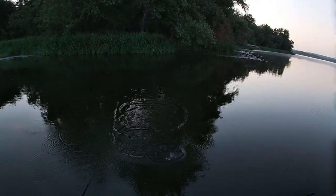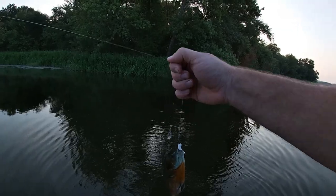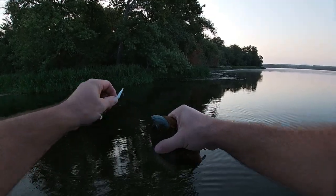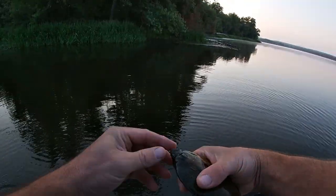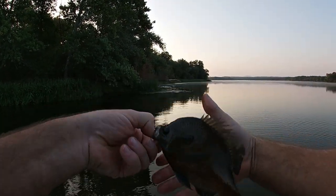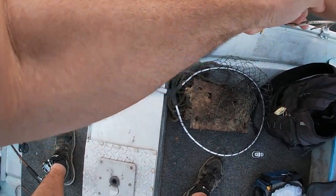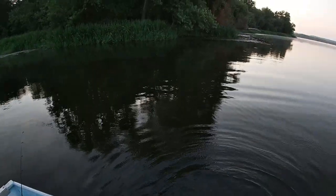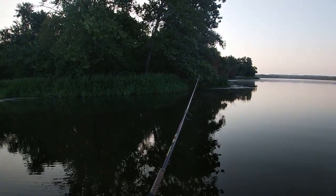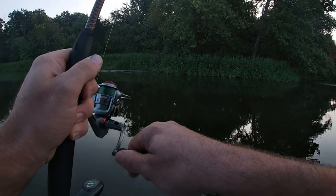Look at that sucker. Hoo-wee. That's pretty good. We're gonna take us a few home. Yeah, buddy. Here we go. That's a nice one. Gonna be a good time, y'all. Oh, in the basket he goes. There's one. Yeah, buddy.